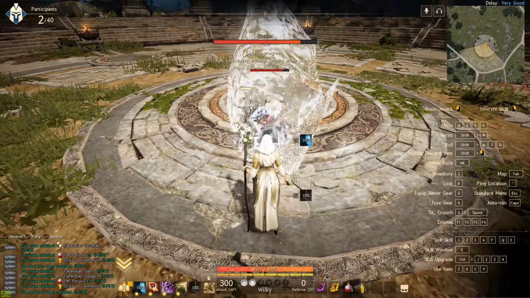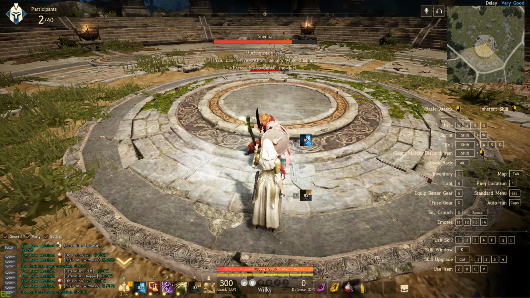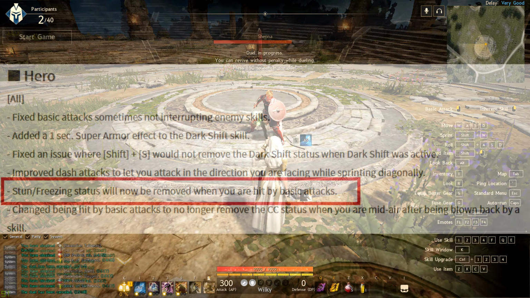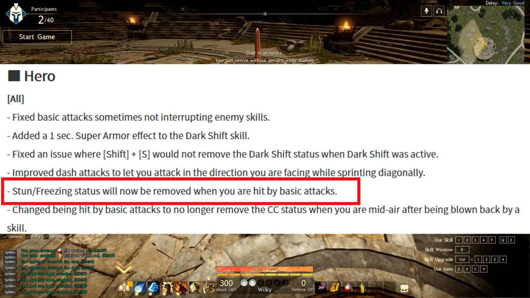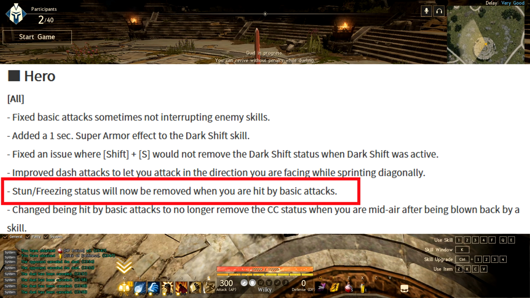This is also listed in the patch notes here. I'm gonna put this one in here. This is very important to understand in terms of comboing, especially for heroines, because they are the only ones currently having a freeze in the game. If you freeze an enemy and you start hammering at them, you do have to know how to follow up, because otherwise they will get out of the combo.